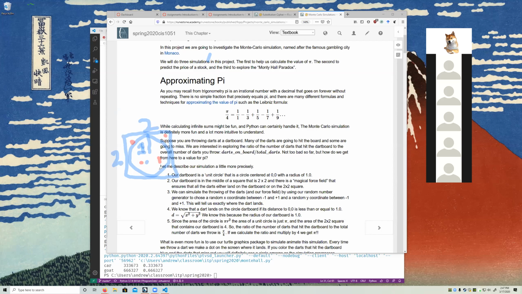Now, how does this give us the value of pi, just throwing something at a dartboard? The idea here is that we know if a dart lands on the circle, well, what we can do is actually just count these darts. So the circle, anybody recall what exactly pi is describing? What does pi describe? Anyone? You can raise your hand and I'll unmute you, or you can type it into chat. Ratio of diameter to circumference, right? Or the other way around. I get what you're saying, but the idea here is the ratio.